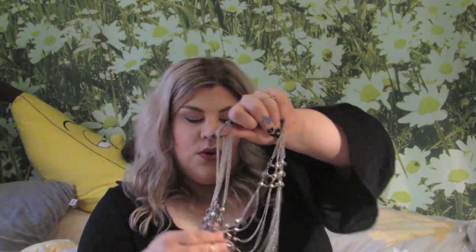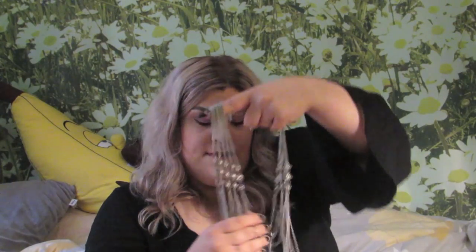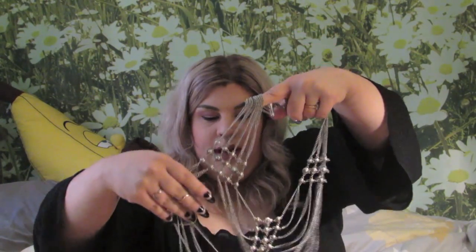That's really cool to me. That's a selling factor. If this was your spine and these were your ribs, I'm so into that. The only thing that would make it any cooler to me is if it was a body chain and it just went completely around my whole body. That's pretty much the only thing that would make it cooler. I've worn this 4 times already since I got it, and I only got it last week. I'm so into it. It is so cool.